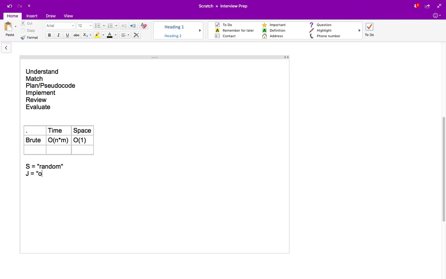Let's include a character that is not in S, so let's say n. Let's also include an uppercase character so we know that our counter doesn't increment when we have a match between a character from string S and a character from string J, because they should be different cases. So let's pick capital A, and we can go ahead and test this out.